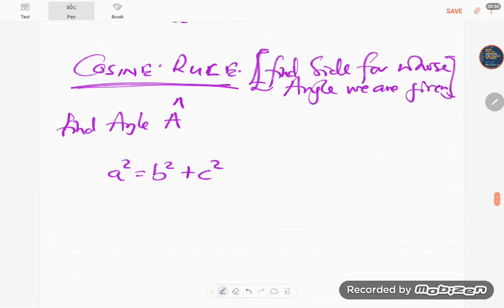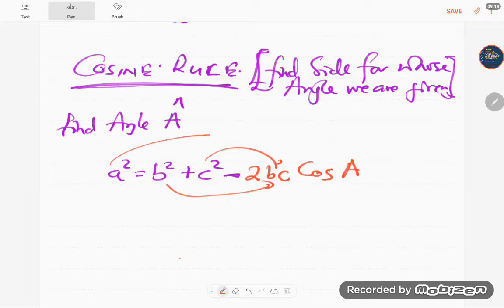This is the initial part. That's where the Pythagoras part comes in, so you can be able to remember it. And then somehow you have to include the angle, remember? The included angle itself, since that's the prerequisite for using the formula. And the way to do this is to include a part which is 2 times B, C. And then, because it's the cosine rule, we bring in that angle with a cosine A. Why? Because this also has to give us that right there.